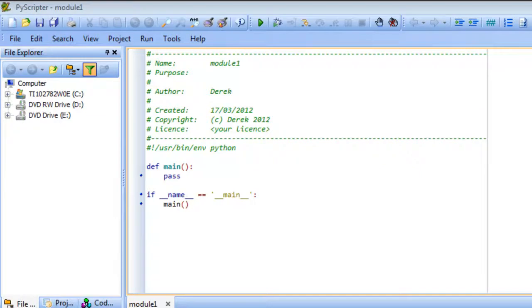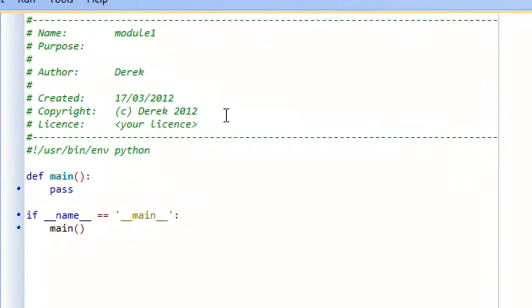Okay, so mainly I want to just review the concepts of a debugger and show you how to run the debugger in PyScripter. I won't exhaustively be going through the details of Python syntax. I may mention a few things here and there, but mostly this is just about using the debugger in PyScripter. Whenever you load up PyScripter, you should get something that looks similar to what I have on the screen now. You'll see that you have this def main and then pass and then if name main. All this stuff here is basically designed for if you want to have this program set up either as a standalone application or whether it's going to be imported as a resource as part of some other program. So don't worry too much about this.